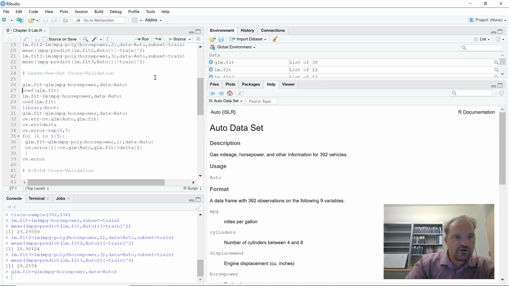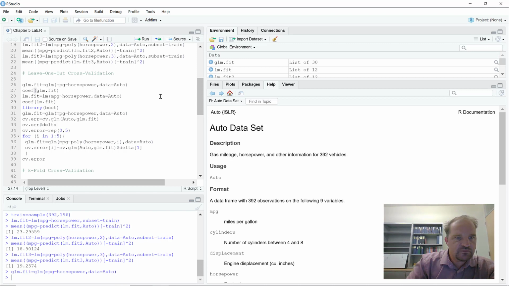and we're going to go through the same process of looking at these linear versus quadratic versus cubic models for miles per gallon as a function of horsepower. Here we're using GLM. Above we were using linear model. GLM is generalized linear model. If you don't specify the family, it's just going to be using the linear model, but it has some other factors, particularly working with the cross-validation, which we'll get from the library boot that works with GLM.